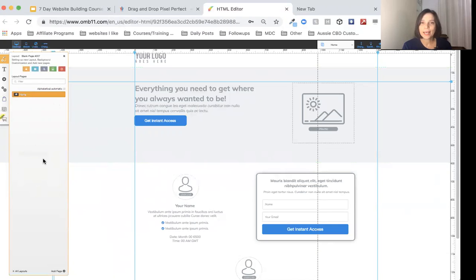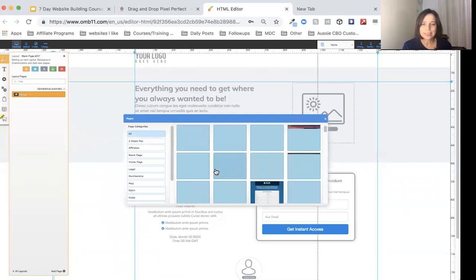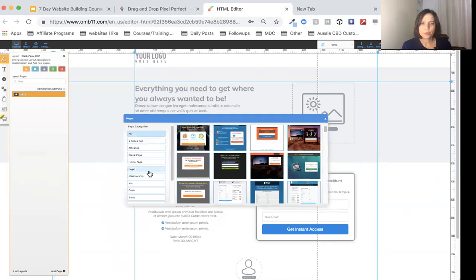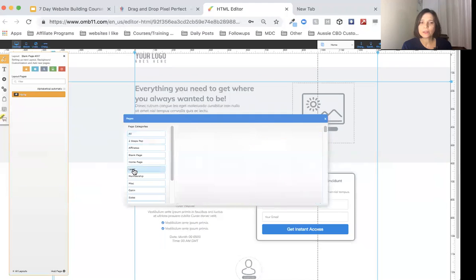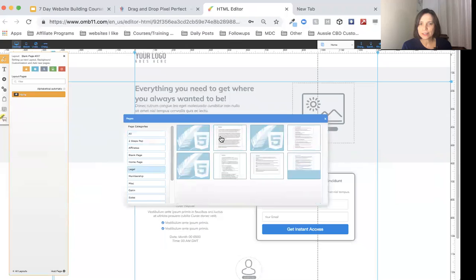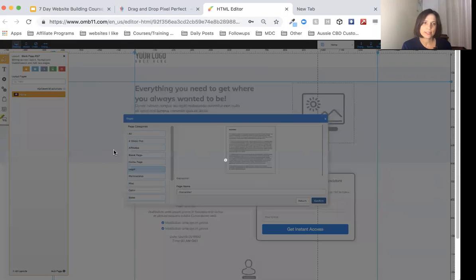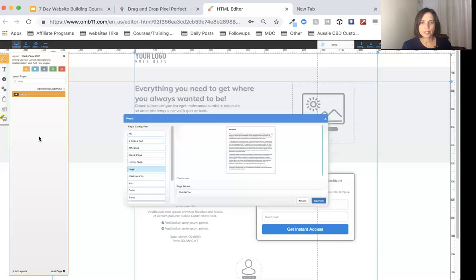And really, if you want to add another page, you simply hit add page, and I'll do that now so you can see. So now we have all these different pages. We might have gone through it in a previous version, all the legal pages that you need. You click on that and you confirm, and then you'll see your disclaimer page will now show up in this. Let me just go confirm.